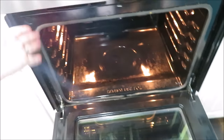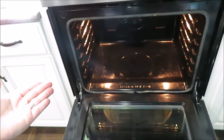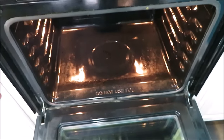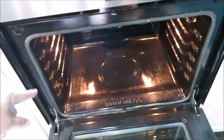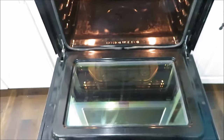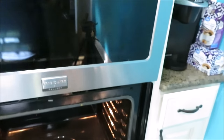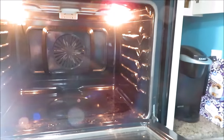So maybe the next time, maybe not 5 years from now, I can't remember how long ago it was, but it was a while since I've actually cleaned my ovens. But yeah, I don't think they look too bad. So there you go, using the new Dawn Powerwash to clean your ovens.